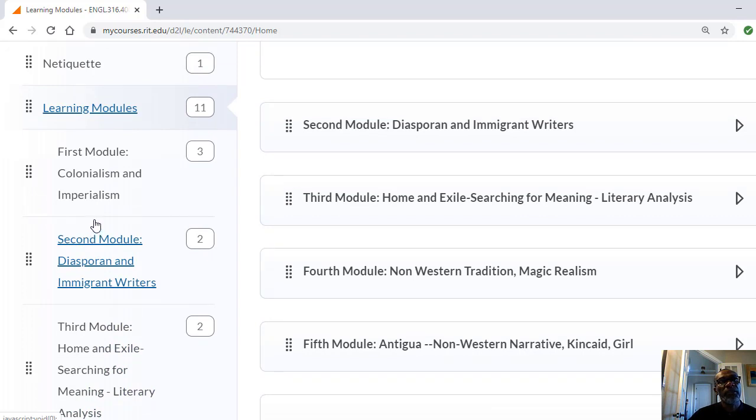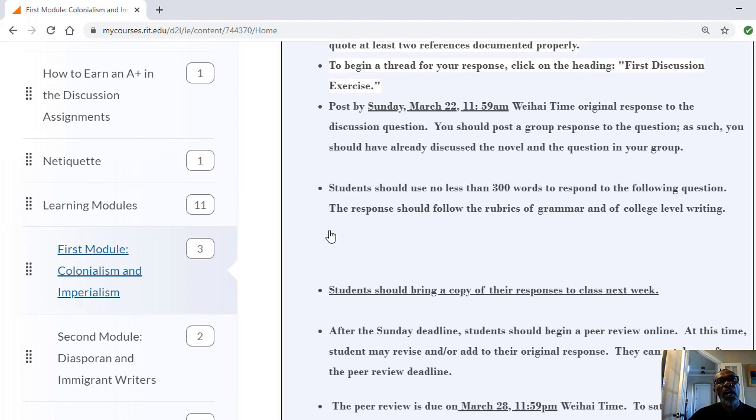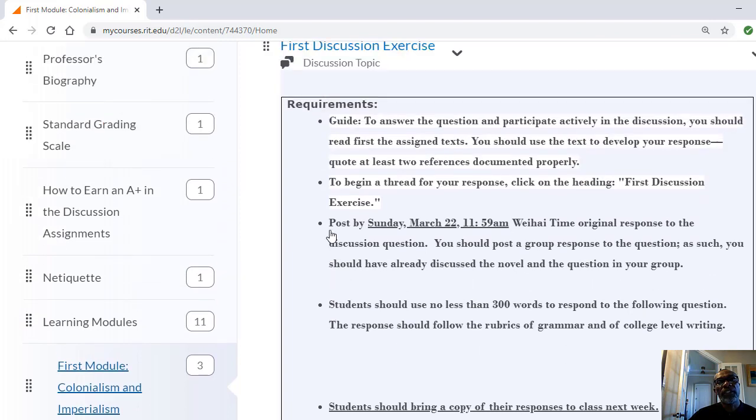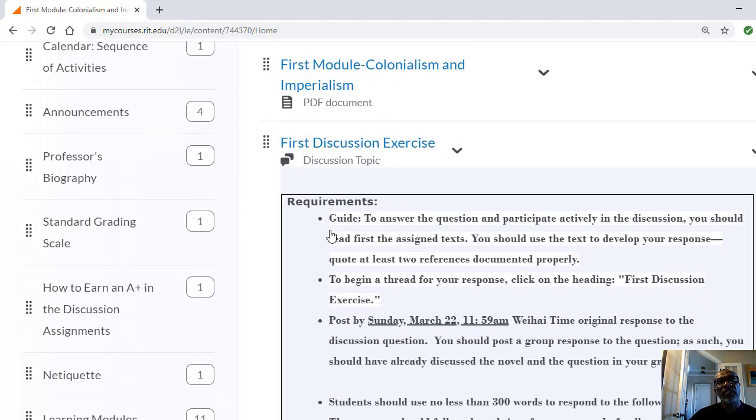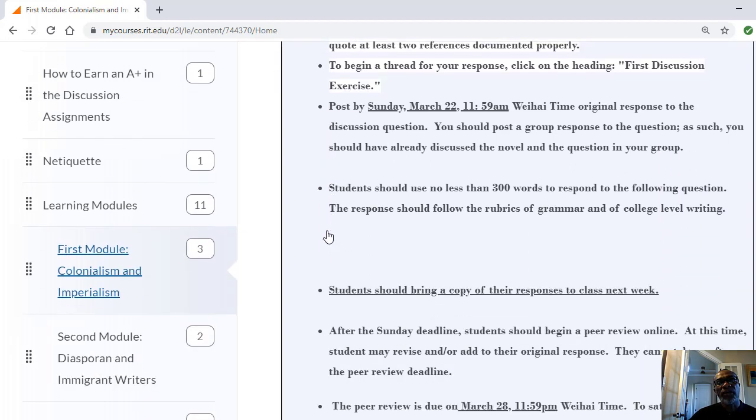Now let me demonstrate by clicking on the first one to show you how you may be able to see the specific activities in each module. The first module opens up to the first discussion assignment, which is what you are seeing now.